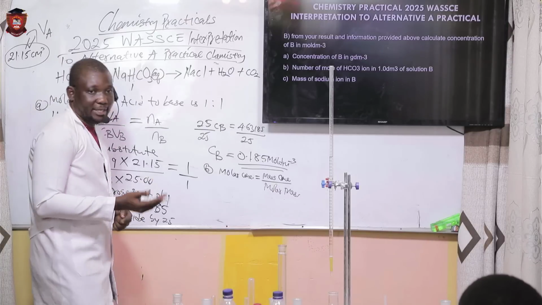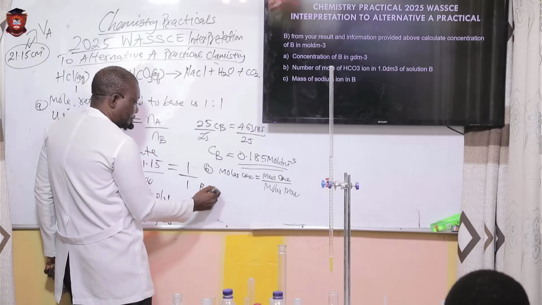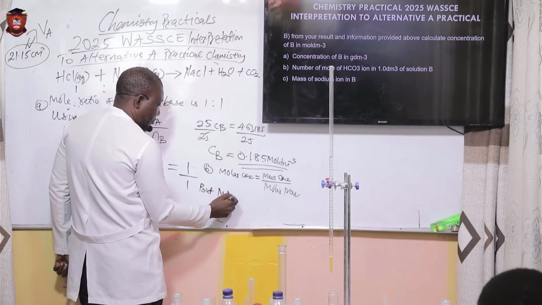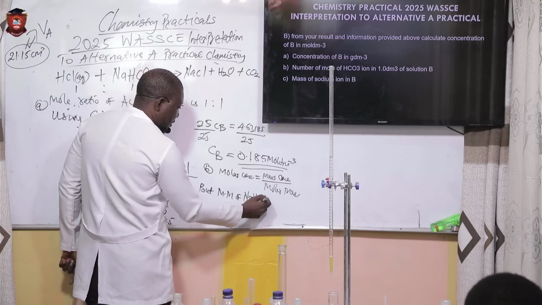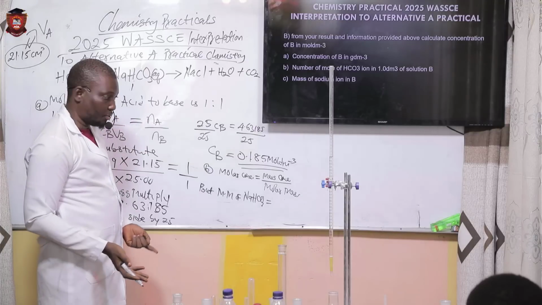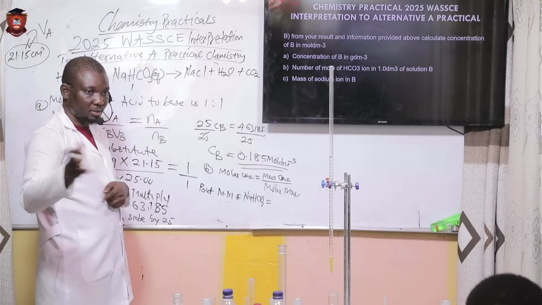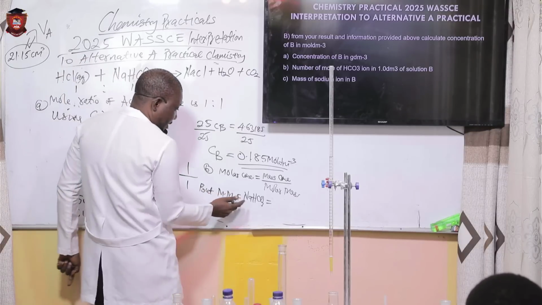Then if you go ahead to tell the examiner that the molar mass of the base, NaHCO3, is such and such, if you solve to find the molar mass, they'll give you your 1 mark. If you didn't solve it and just plug in something that you solved somewhere, you have missed that mark. So just state it, just the relative molecular mass.